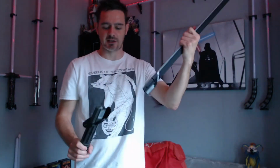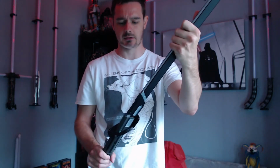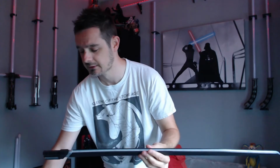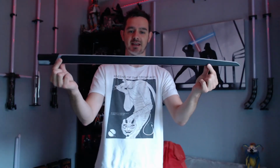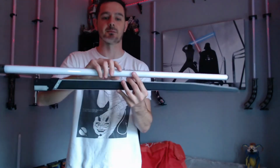So let's see if I can get this right, because this is a bit fiddly to get in. There we go. So here is the blade. Let's go through that first. Here is the blade, and just immediately you can tell the difference between this and this one, which is from the Emperor Palpatine saber.